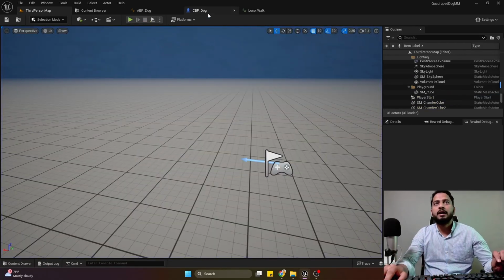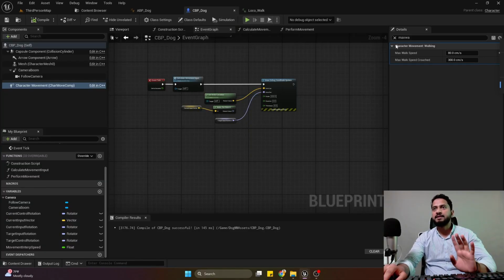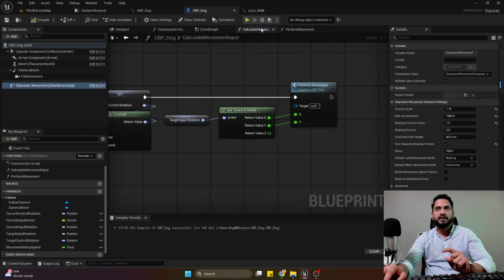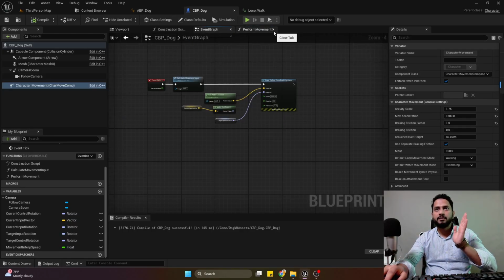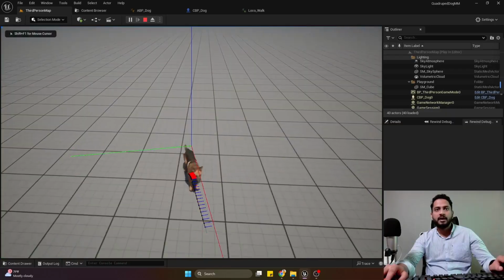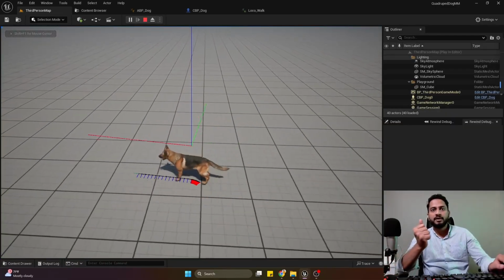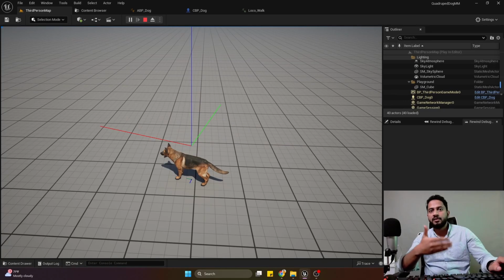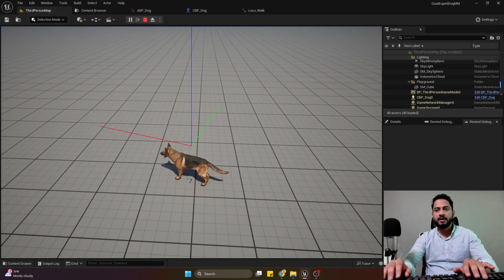So I think that's it for this part. In this part, what we have done is we have set up our project animation blueprint. We have set up our most important thing, which is our pose trajectory. So our pose trajectory generation is done. In our next video, we will set up our motion matching for walking, and then we will proceed further. So I will see you in the next one.